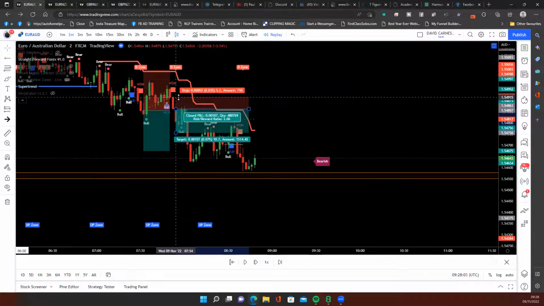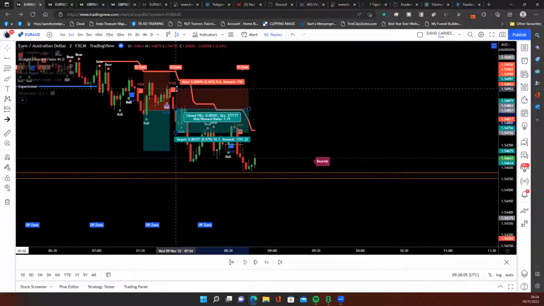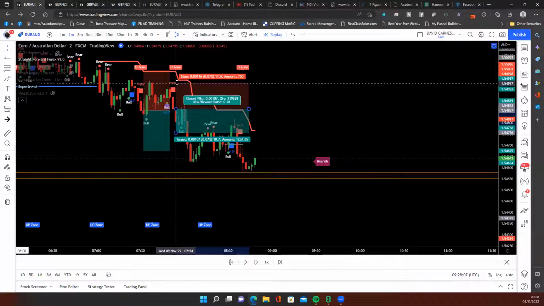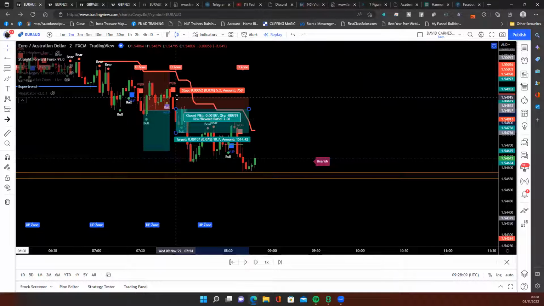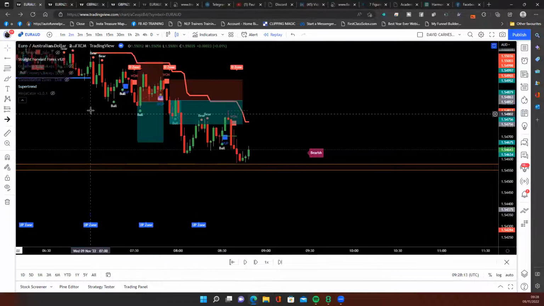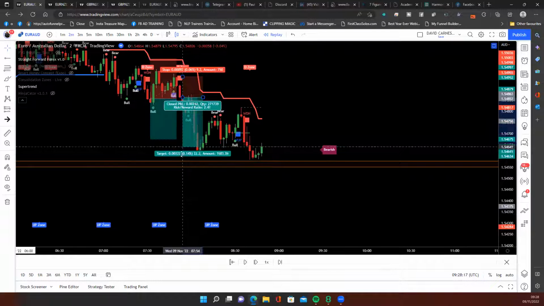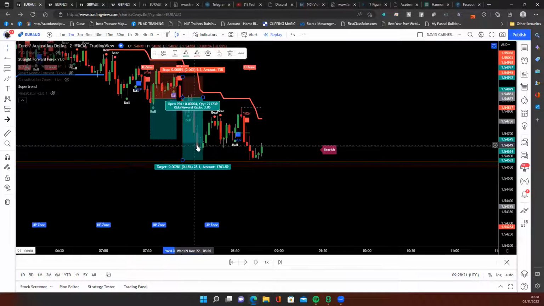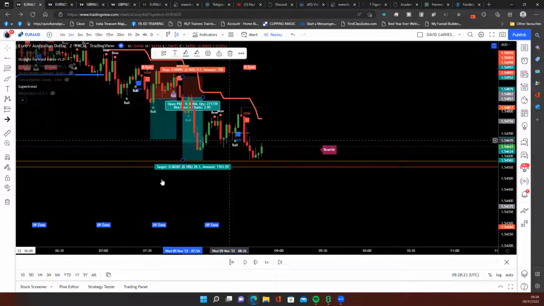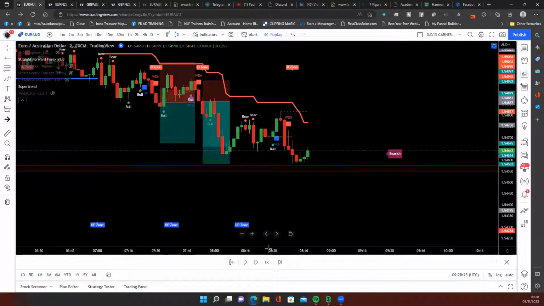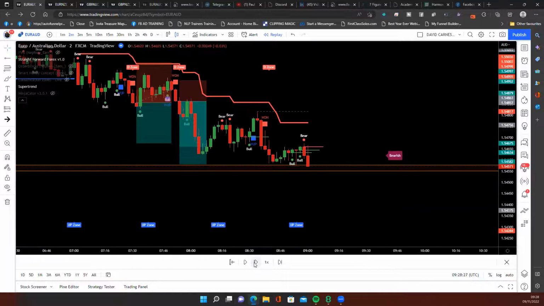And where would you put your stop loss? It would be probably there on that instant. Well, you see, I'd be tempted to put it there because it's aggressive, 5 pips, but really I'd put it there, 9 pips. And then again, the same sort of targets. I expect the price to come down to there, and as you can see, it has. Again, I've overshot. I'll show you on another pair because I don't want you to think I'm cheating.